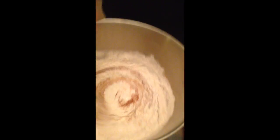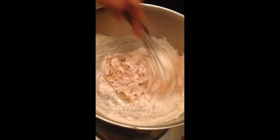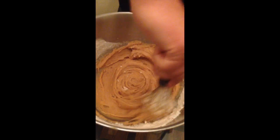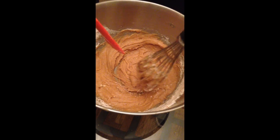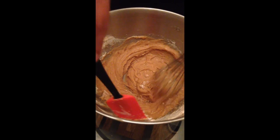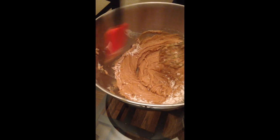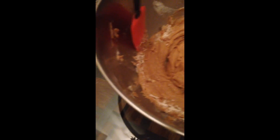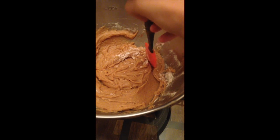There's a lot of mixing in this recipe, so I hope you guys have some really strong arms, because I'm not. Patience is a virtue. So keep mixing and don't stop. Alright, this is getting a little tough now, so I'm gonna get a different spatula to start mixing this. Okay. So, there we go. We're still scraping.